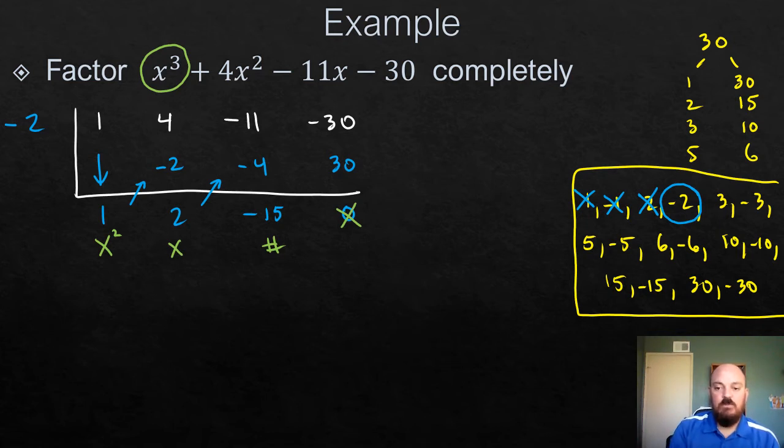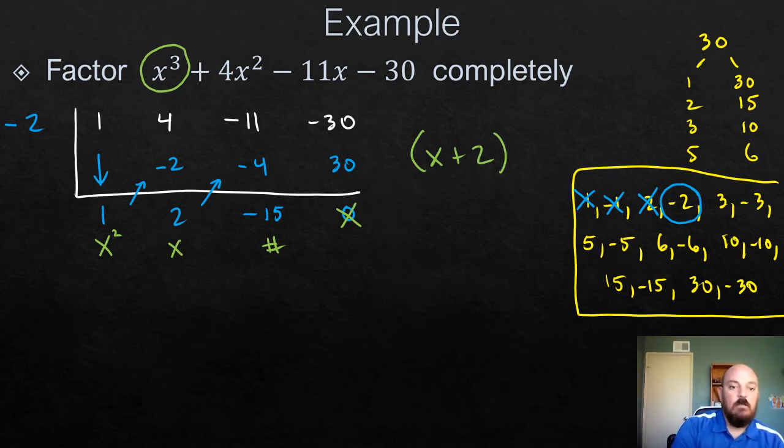Now the other thing, before we finish this question, the other thing I want to mention here, once you figure out the number that works, we factored out a negative 2. The negative 2 worked. We're going to change the sign. Just like when you're doing synthetic division and you have a factor, you change the sign to put the number in. Well, to take it back, you change the sign back. So if the negative 2 works, what it means is the factor that I divided out is x plus 2. That's when you change the sign on this problem. After you find the number that works, change the sign, put it after an x, and that gives you your factor.